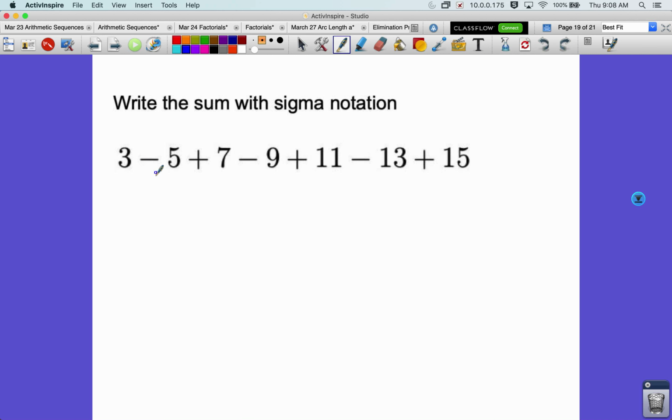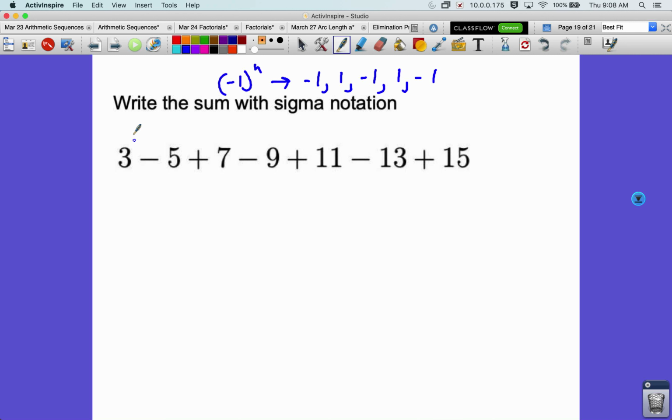All right, here's another one. This has got an interesting behavior of going minus, plus, minus, plus, minus, plus. A good way to get a sequence to do that is to do -1 to the n. Because when n is odd, it's going to be negative. When it's even, it's going to be positive. So this leads to -1, 1, -1, 1, -1.